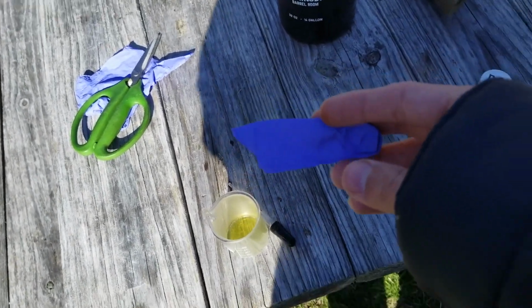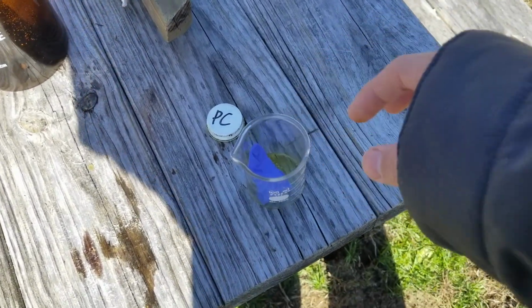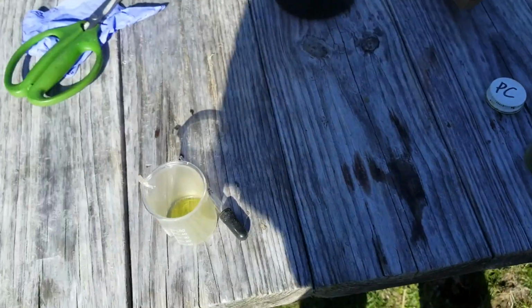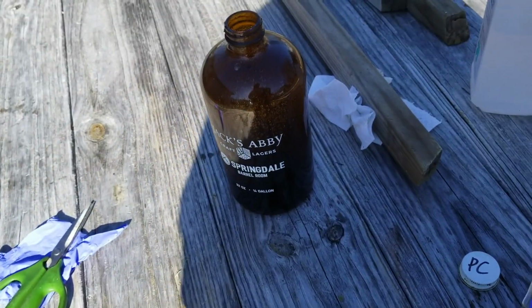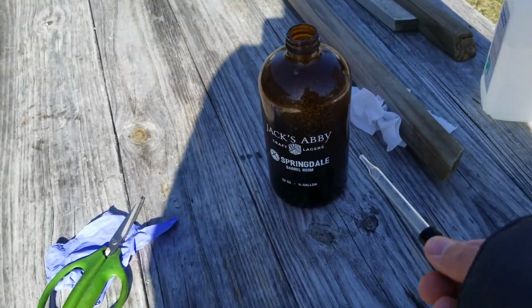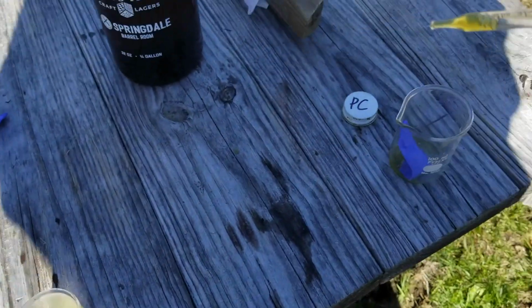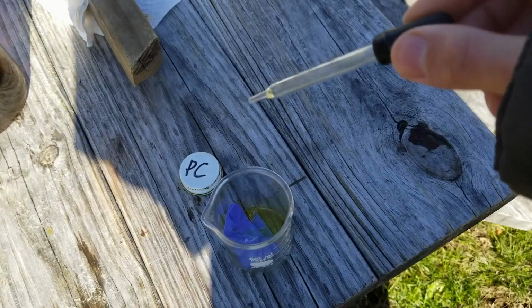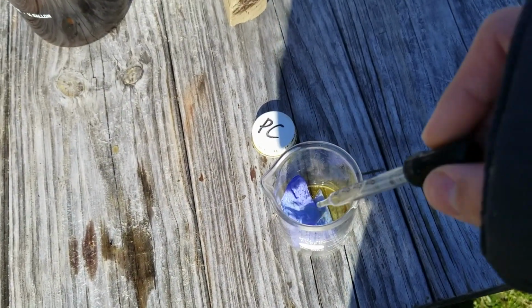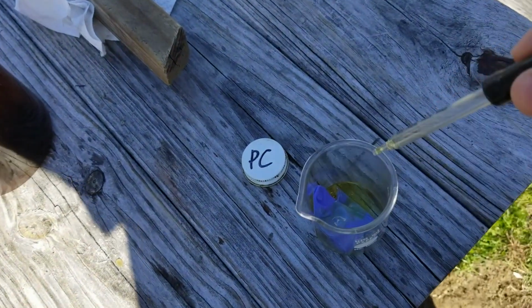Okay, so I just cut out a piece of this glove that was over there, because I want to see, is this actually still fuming nitric? So there probably won't be enough nitric acid to set it on fire there. But the reason I'm asking is because the nitric acid can obviously absorb moisture from the air, and that is a huge container, so it probably could have just diluted it if it was a moist day. So let's see if it'll set it on fire. No, it actually won't. Which means that this is no longer fuming nitric. It's probably somewhere around 80%. I still don't like it though.